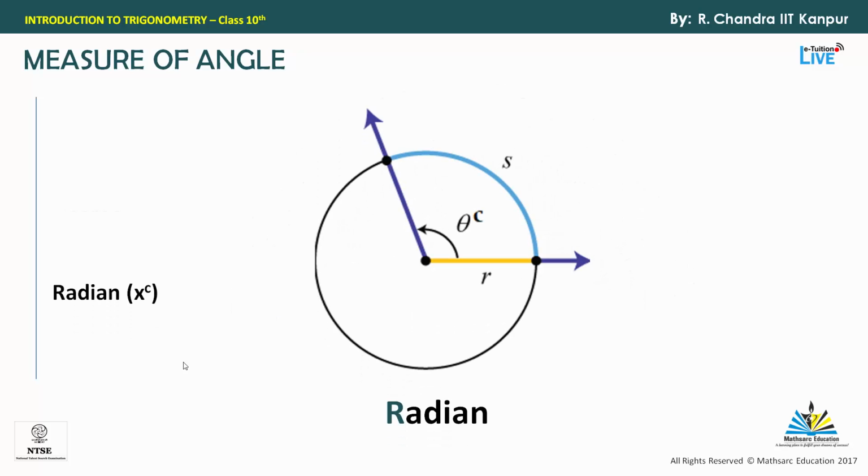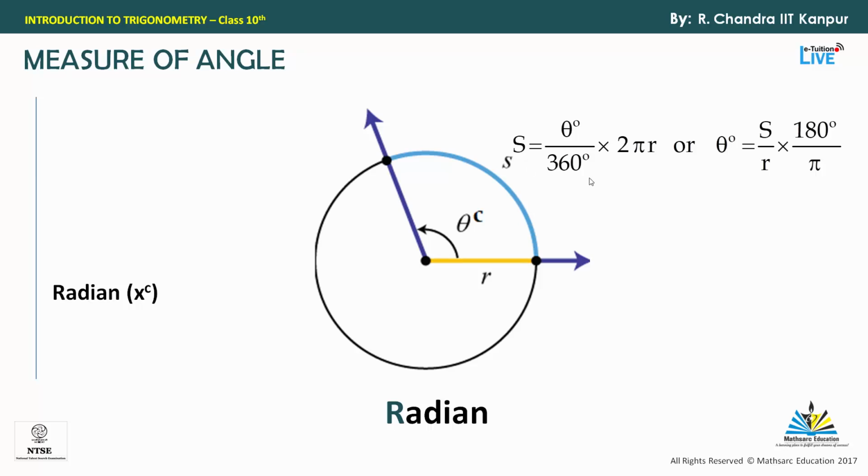Next we have radian. As you can see, the symbolic representation is c, here you can see theta c. Here you can see there is a circle and arc length S. This angle we have measured as theta c, and theta c is representing the angle in radians. Let's say this is a circle of radius R, and the arc length S is making angle theta c at its center. Then we have the result theta c is equal to S upon R, this length upon this radius, or we can say arc length S is equal to R into theta c.